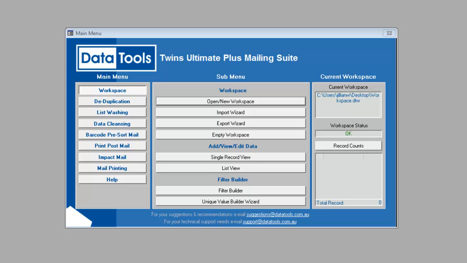Throughout this video, you will be guided through the steps of navigating your way through the user-friendly interface of Twins. Upon opening the Twins software, you can see that it has a rather simple interface to follow, with no tricky or misleading tabs or buttons to make performing your tasks tedious. What you see is what you get with Twins. It is simplistic and produces the results you need fast and efficiently.